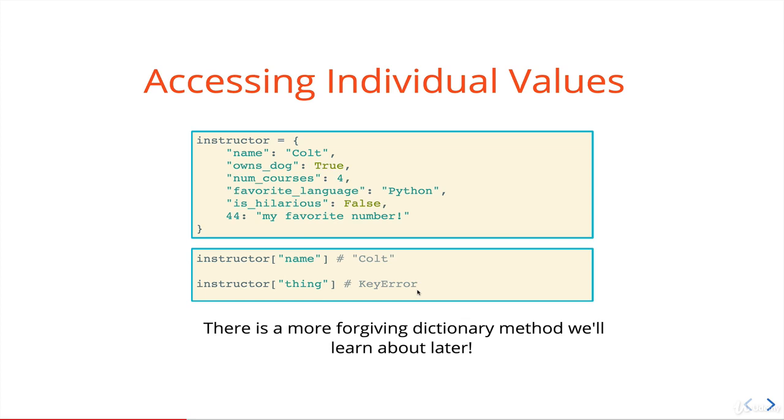Okay, so that concludes the intro to dictionaries. Next, we're going to learn about iterating over them, looping over them. It's a bit different than iterating over a list because there's multiple pieces of data. We have to worry about keys and values. So we'll get to that. But for now, hopefully this video made it clear how lists and dictionaries are both data structures. They store other types of data, but in very different ways.